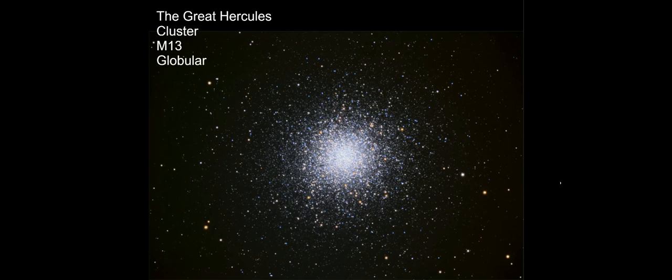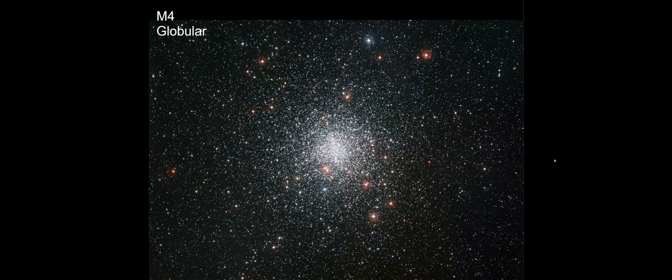This is a globular cluster. And so you can see the Great Hercules Cluster, M13. This is what you would think of when you think of a cluster. It's a bundle of stars. They're all kind of close together, very densely packed. And from a distance, that would definitely look like a single point of light. But as we get closer, we can see that it's not. Same with M4, a globular cluster, lots of stars. All these little tiny stars that look similar are a part of that globular cluster.